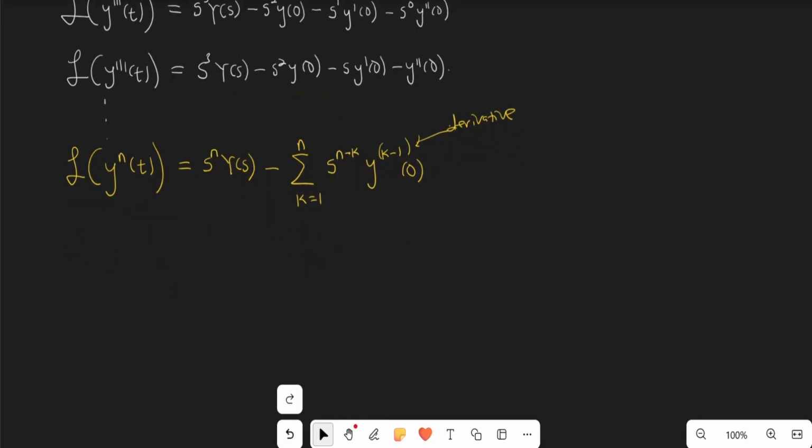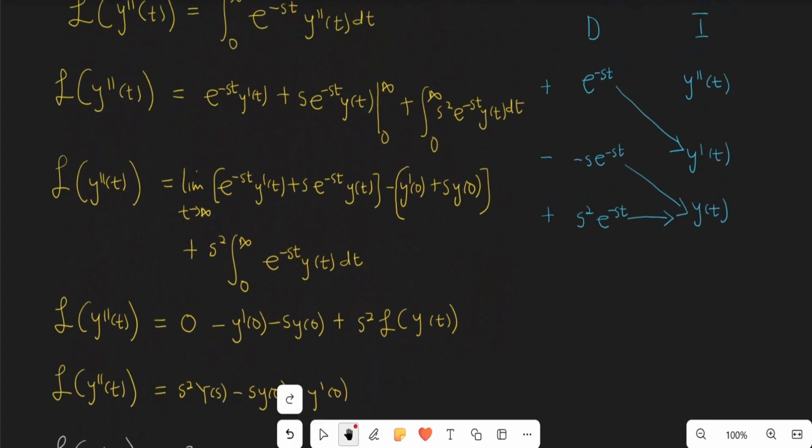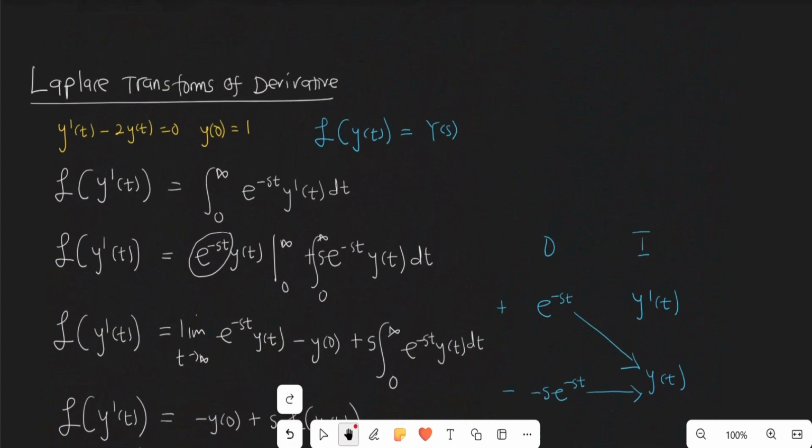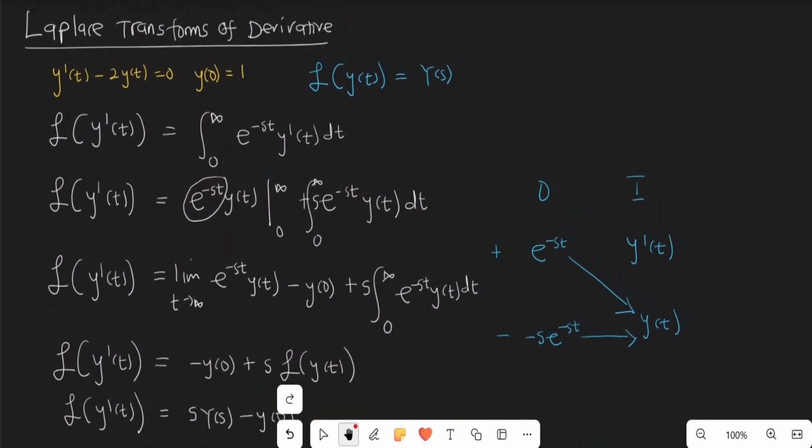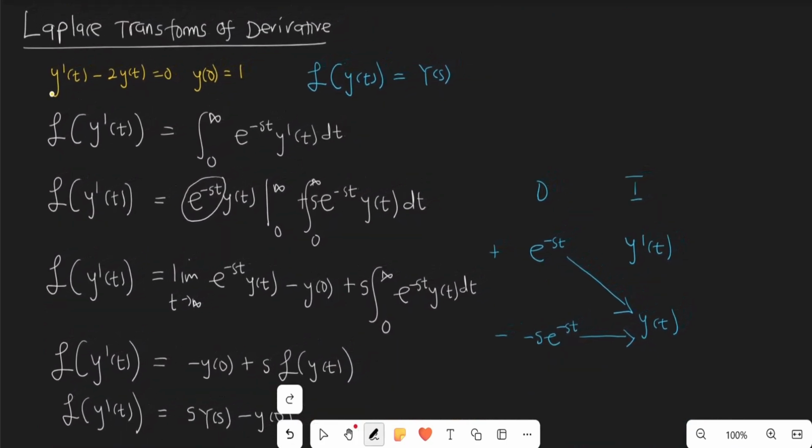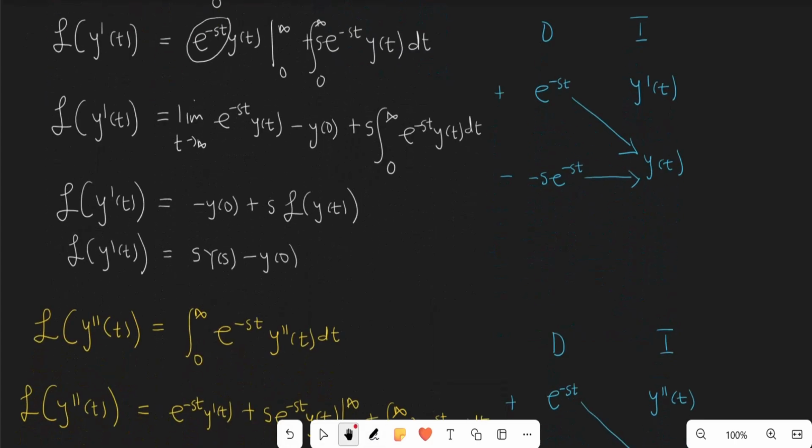Alright, cool. So now remember when I started, I said how can we use the Laplace transform to solve a certain differential equation? So the whole essence of this exercise is to be able to use the Laplace transform to solve differential equations, which is very important. So now going back to this one, let's use the Laplace transform to solve this differential equation with this initial value problem. Remember, without the initial value condition, we can't use the Laplace transform to find the solution to this differential equation. So now let me go down there and solve that using the Laplace transform.